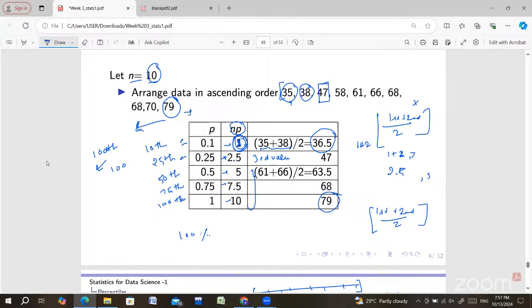And when someone gets 100 percentile, then you will be having first rank, I think. Suppose many students get 100. Suppose you have an exam of 150 marks, and suppose 10 students got 150 marks, which means the last data point is having 150. So it will be 100 percentile like this.